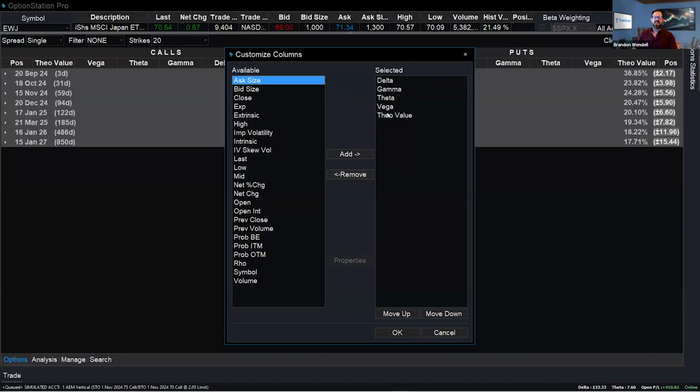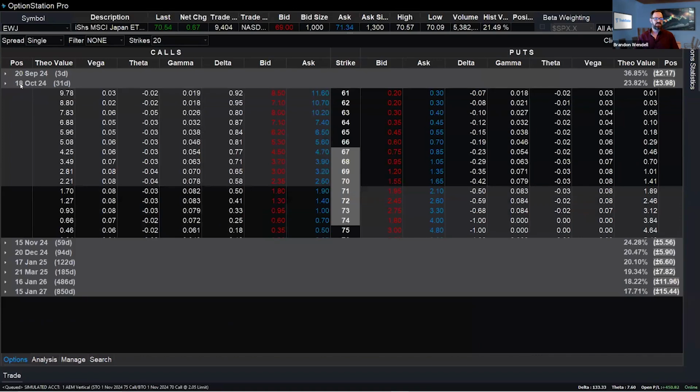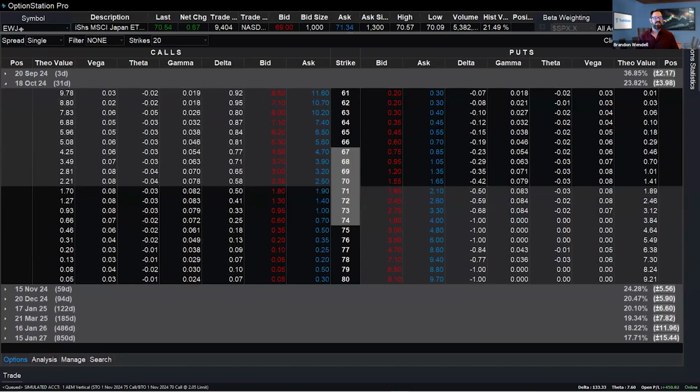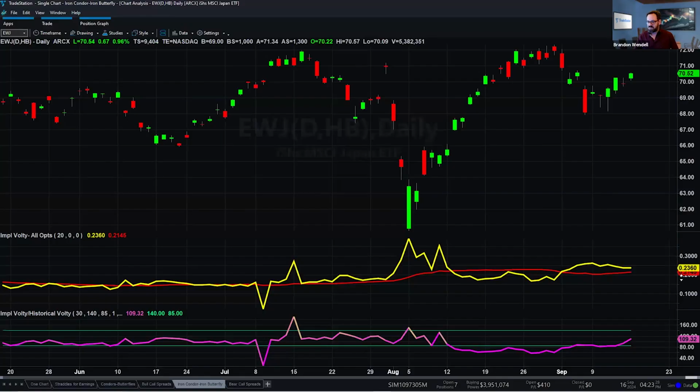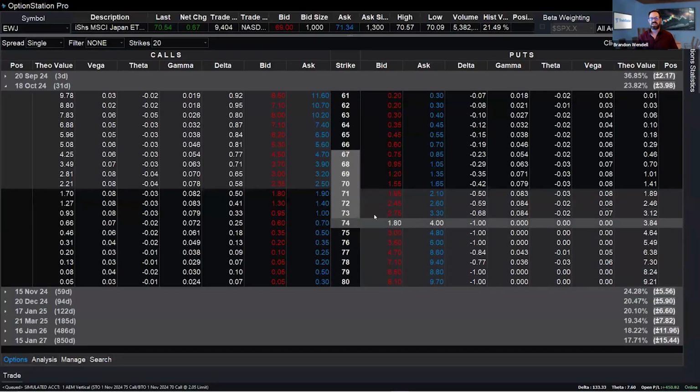And right here, I can add in theoretical value as one of the things I can put in there. I can even look at implied volatility and implied volatility skews, things like that, if you choose to. I just want to keep it somewhat simple for now. So let's say we were going out just 30 days. And I can see that, okay, remember, EWJ showed implied volatility is currently a little bit higher than average. And if we go back to that chart, it was showing 23%. I know it says 0.23. Those are usually expressed as percentages. The average shows 21% based on that indicator. And again, we can adjust the indicator based on our needs and what our viewpoint is as well.